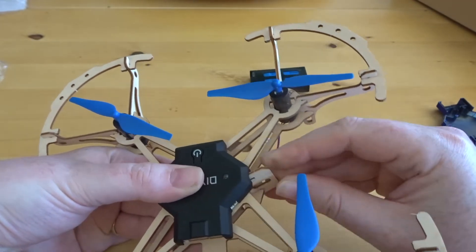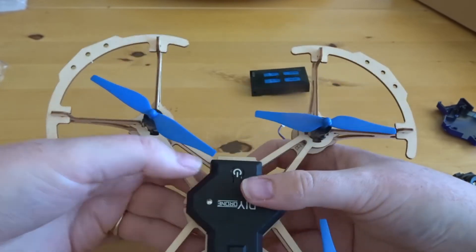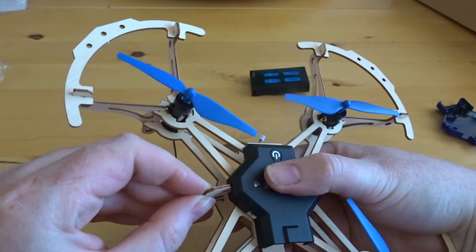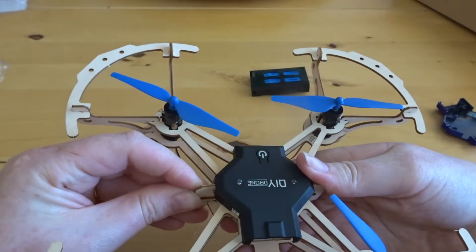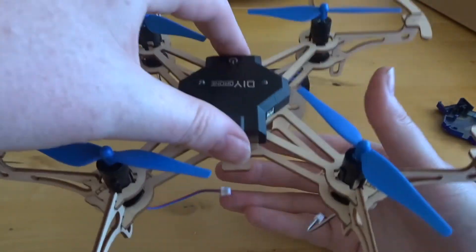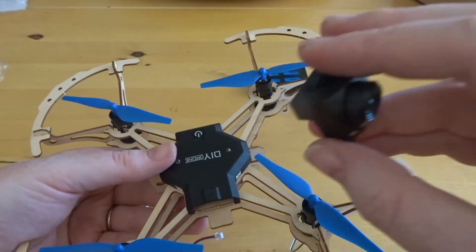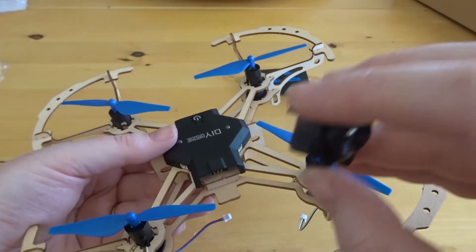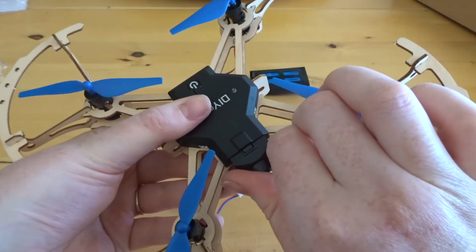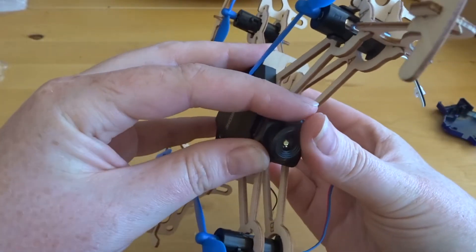We did find this was most certainly the longest process of all, because the PCB doesn't give you a lot of movement — those cuts are very exact. Once all the clips are in there is no movement with the top of the quad, and it is held in very very securely. Then the camera module just clips into the front, as we had it before with the blue body on, and once clipped in there's a very definite click — that's not coming out of there.